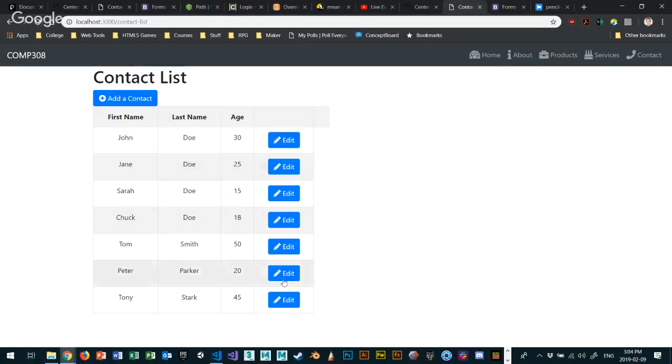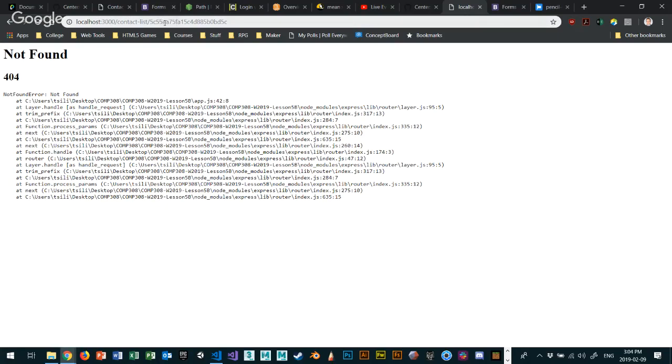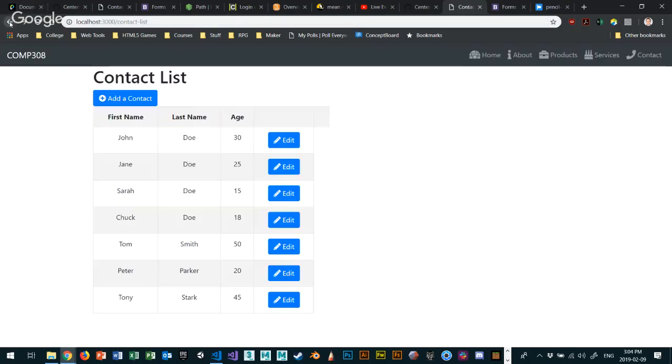You can see that all the buttons here have edits next to them, right? Because it's a repeatable table row entry, right? And it doesn't go anywhere. If I click onto this right now, it's going to give me the ID of the object I want to edit. Okay, so each one of them are going to be different.